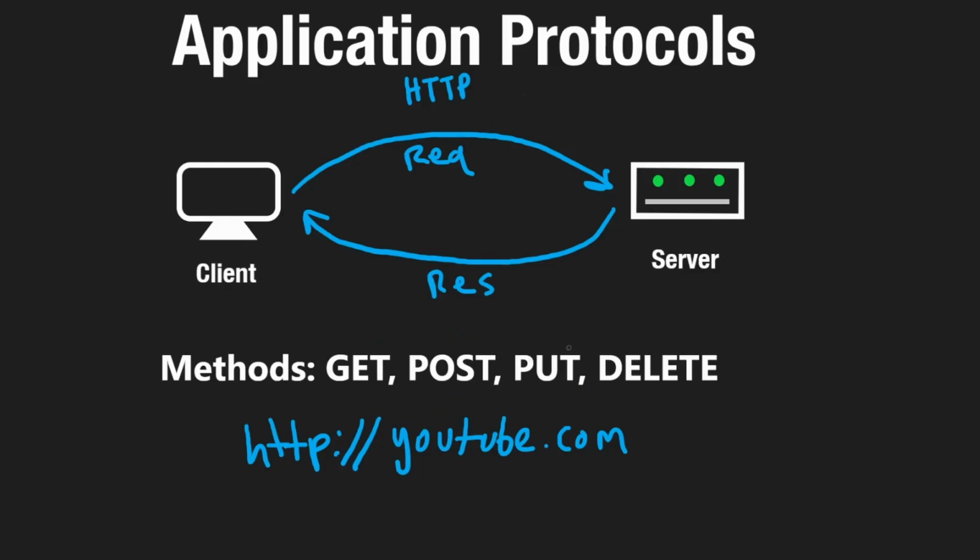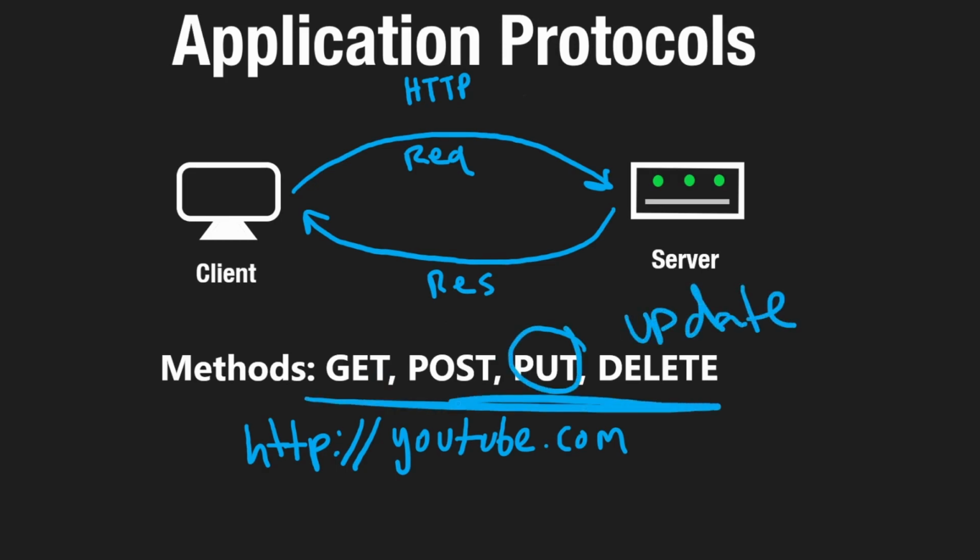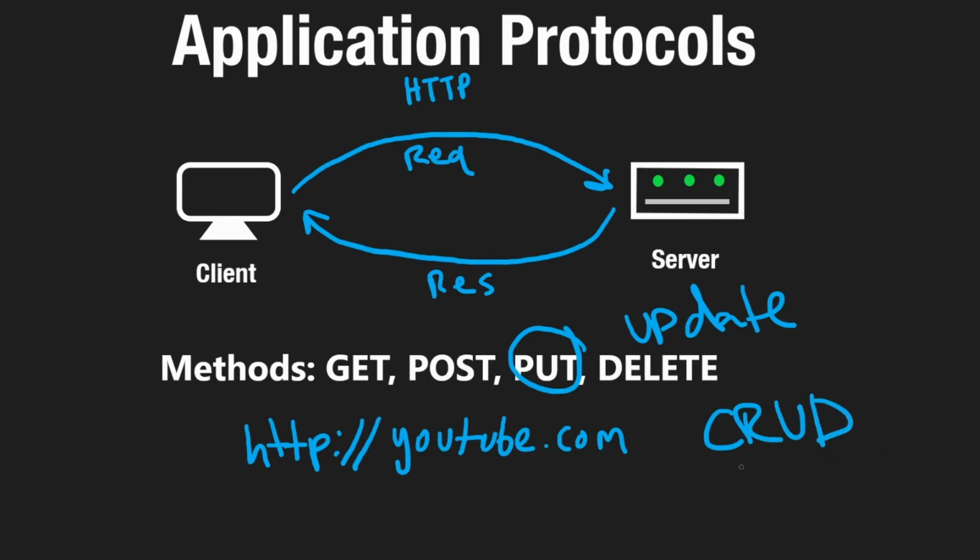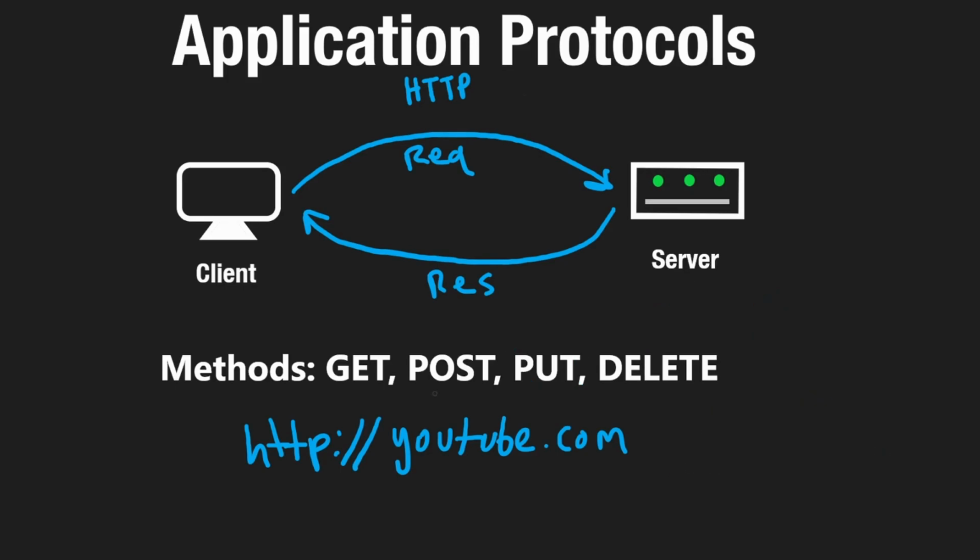So PUT requests are pretty similar to POST requests. The main difference being that PUT is basically an update. So you can think of these HTTP methods as being sort of CRUD, where CRUD stands for create, read, update, delete. So with that, POST would be creating, GET would be reading, PUT would be updating, and then DELETE is, of course, deleting. There's a few other differences between the HTTP methods, the most significant being that these work a little bit differently with caching.